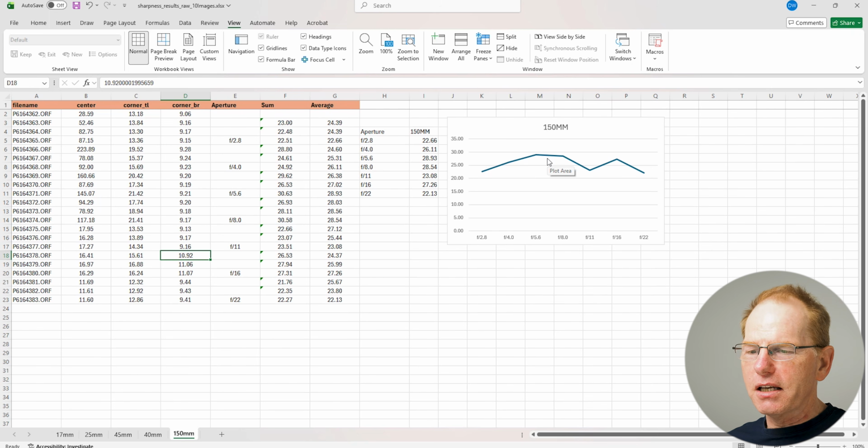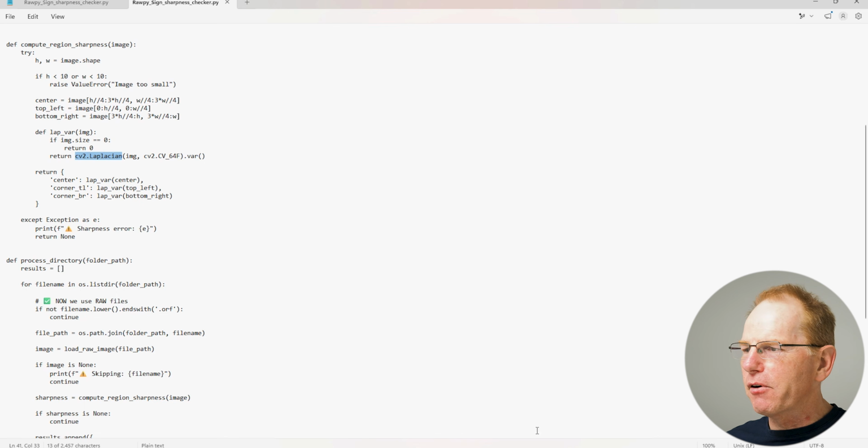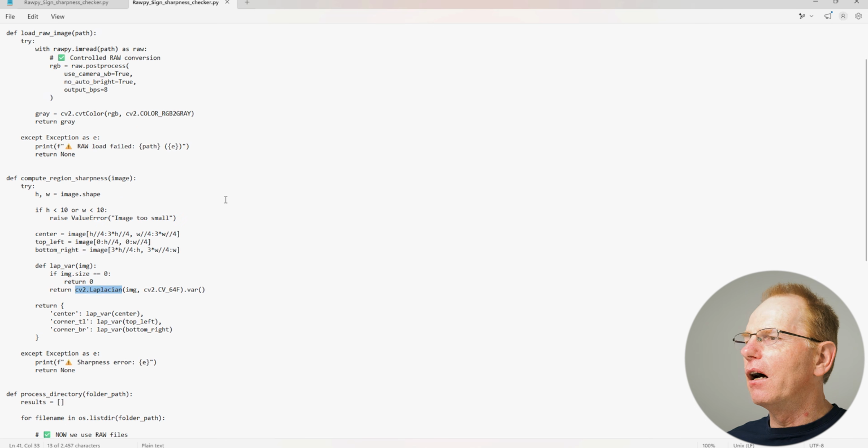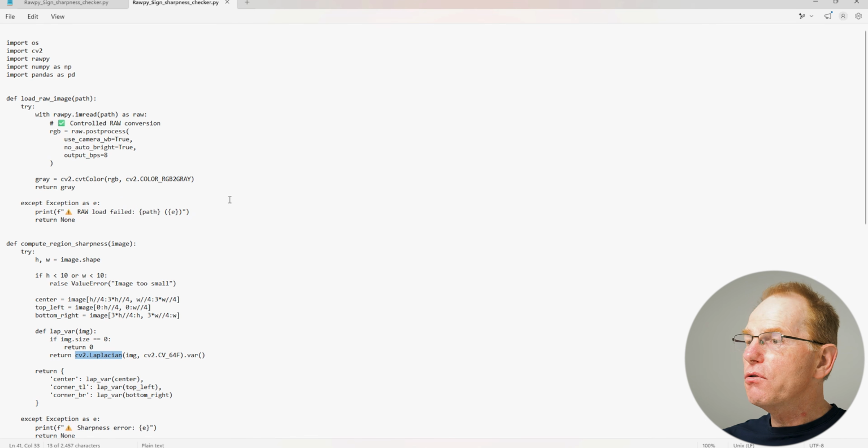Just by the way, I'm rambling on a bit now, but this Python program, if you want to use it and try it yourself, all you do is copy this into a file ending .py, and put it into the directory where you want to test your files. They have to be raw files, and then you just run it, and it asks you for the directory. Put the directory in where it asks for it, and it'll check all your images, calculate, and give you a spreadsheet at the end. That's how I did it.